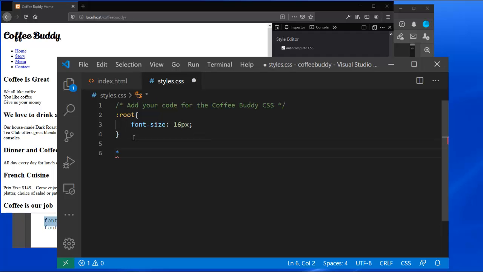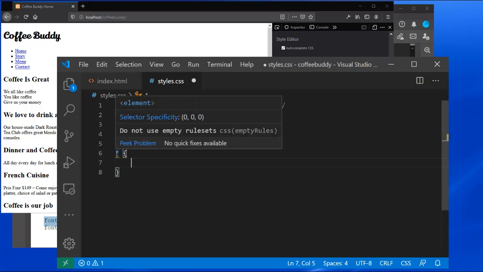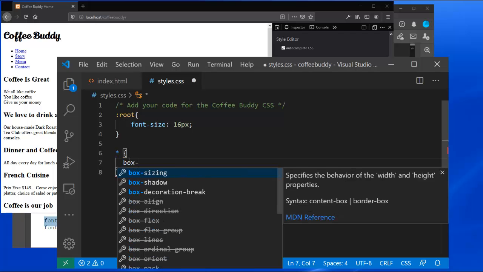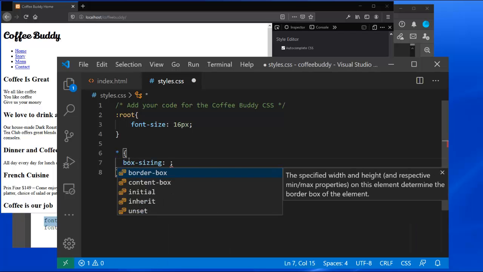Now I'm going to use the wildcard operator and create a rule set for just everything. The wildcard, the little asterisk, the star, Shift 8, this selects everything. This is a CSS selector that is applied to everything on your page. The first thing I'm going to do is change the box sizing property, and I'm going to set that to the keyword border-box.